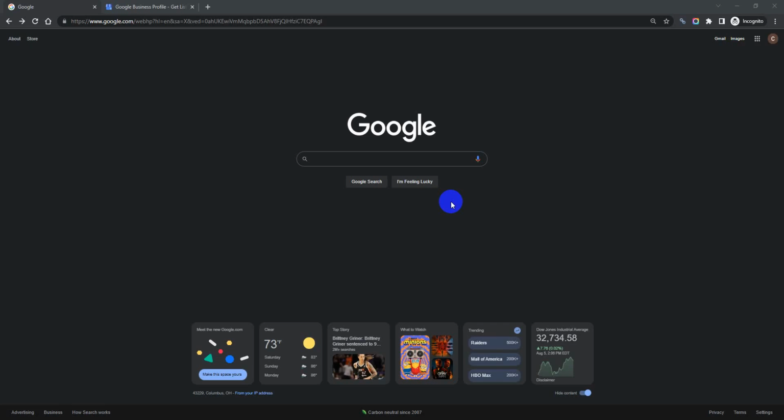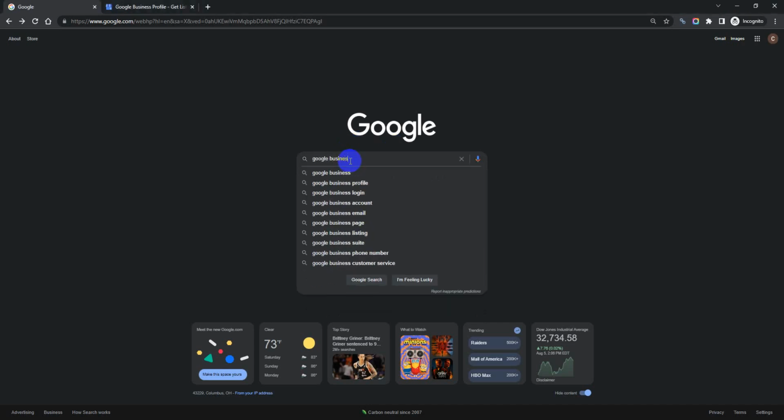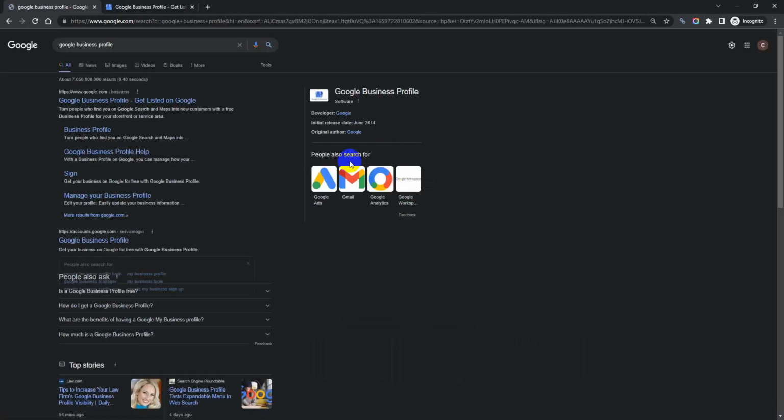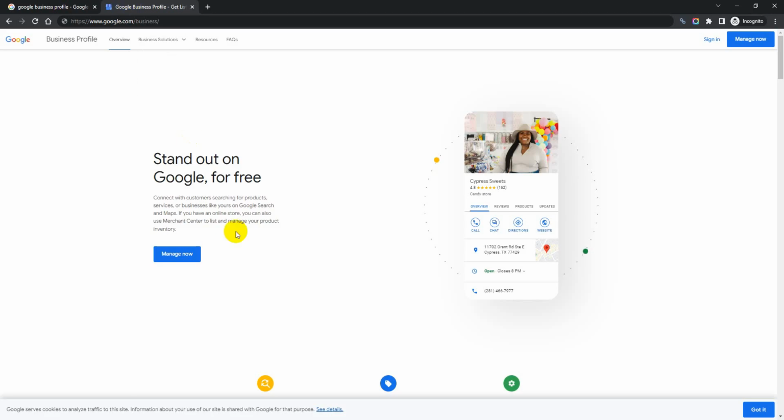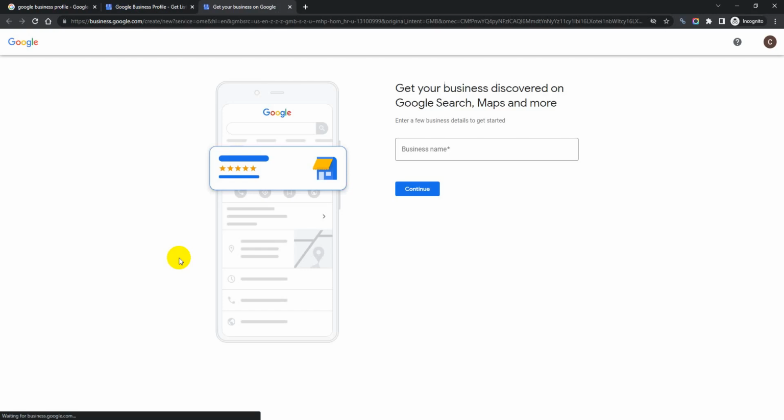Let's dive right in. To begin your Google Business Profile setup, you can go to your favorite search engine and type in Google Business Profile or Google My Business. Either should work. And one of the first results will be this Google Business Profile. We can click here and it takes us to a new tab that will allow us to either manage now or sign in. Today we're going to choose manage now. It may ask you to log in at this phase. In that case, sign in with your Google account that you're hoping to manage the business from.